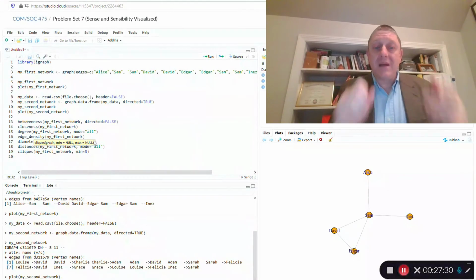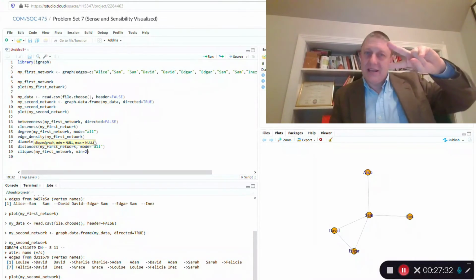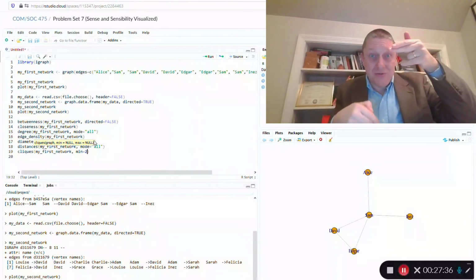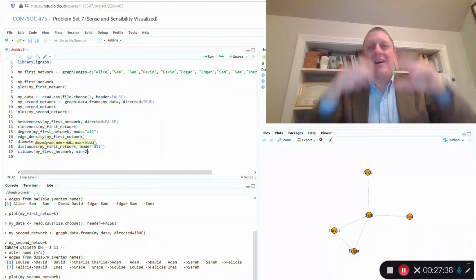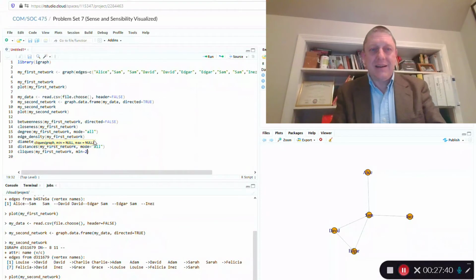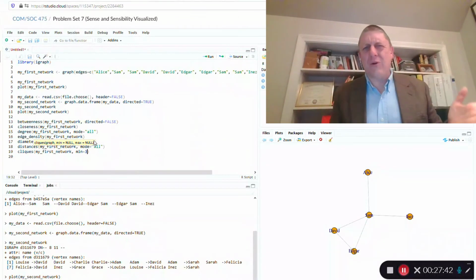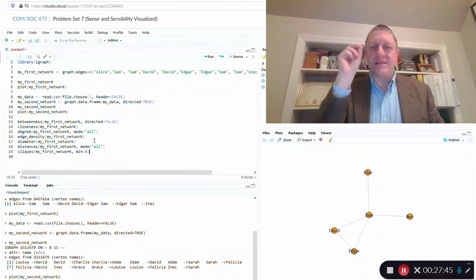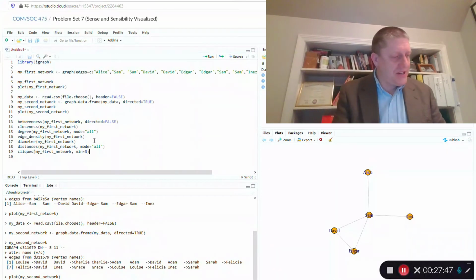If you select minimum equals 2, then it will take any pair of nodes that are connected, because there's two nodes and they have a connection there, as satisfying a clique. Let's look for ones that are size 3 or bigger. And remember, a clique is a set of nodes where they're all tied to each other.